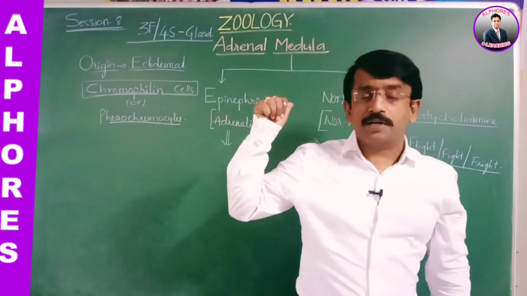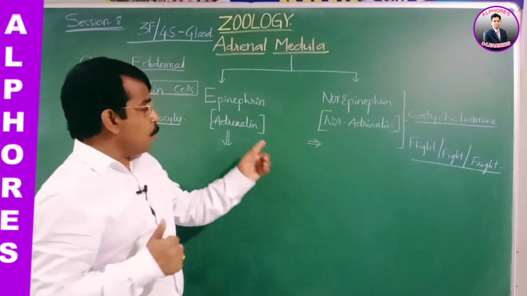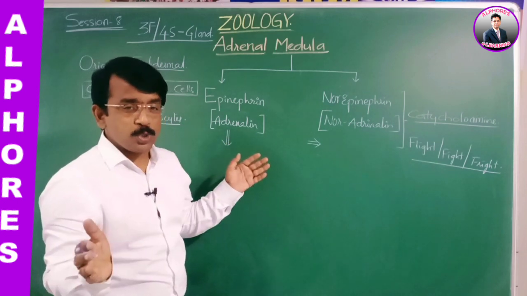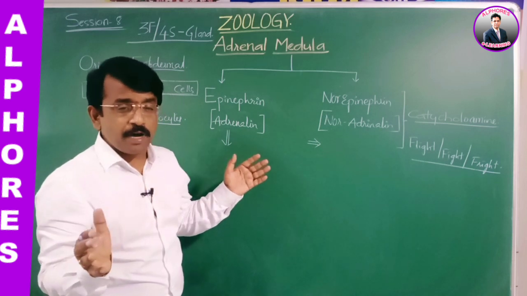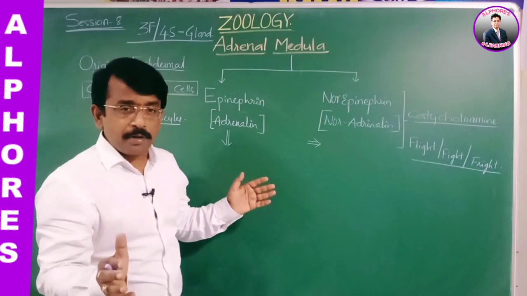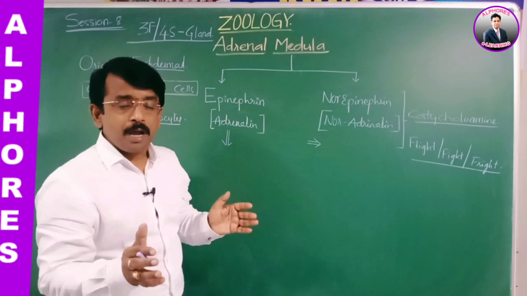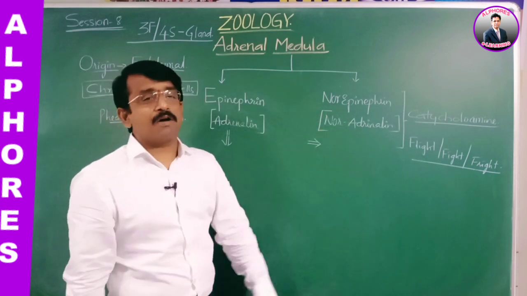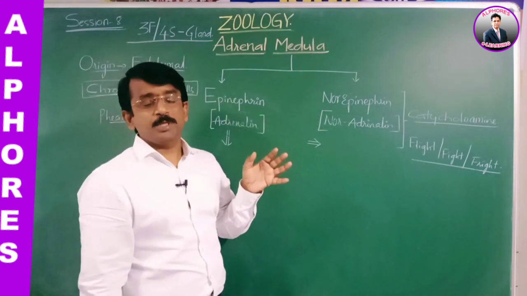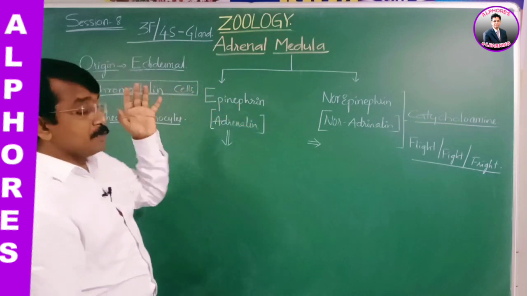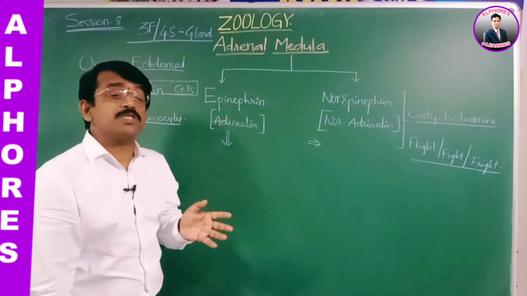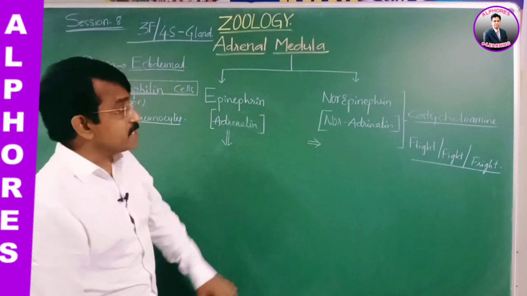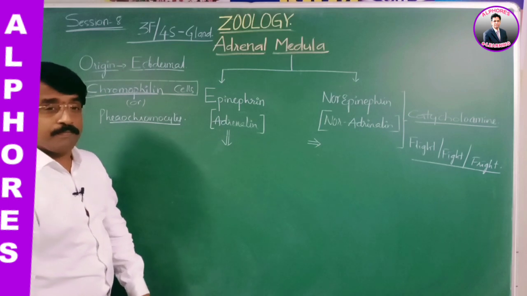The reason is adrenaline causes dilation of the bronchioles, dilation of the pupil of the eye, increases the heartbeat, raises blood pressure, piloerection, anxiety. That's the reason why these hormones are hormones of emergency. And one more point, it increases the glucose levels, thereby the cardiac output increases. This is the detail about the adrenal medulla.